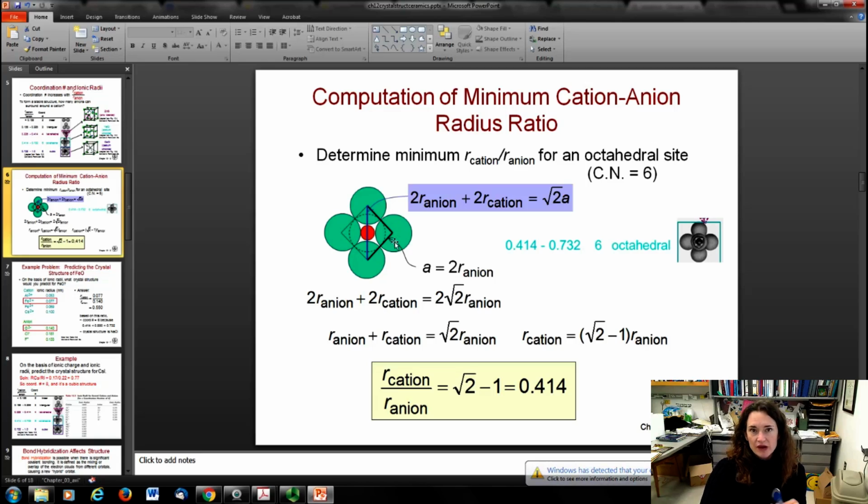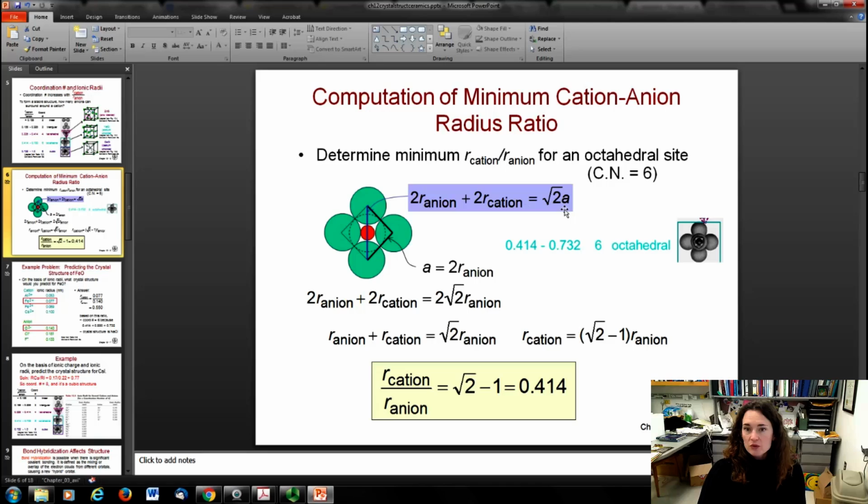Now, what you want is the ratio of the radius of the cation to the anion. So you need some kind of expression which has both the anion and cation radius in it. To do that, we're going to go across the diagonal of our little square like so. Then I can write an equation which relates 2 times the radius of the anion. So you can see that you have 2 green atom radii in there, and then 2 red atom radii right there, and that equals the square root of 2 times your unit cell size, because it's going across the diagonal of my little square, which gives me the root 2 a for that length.